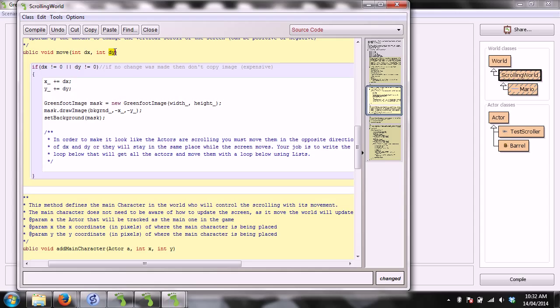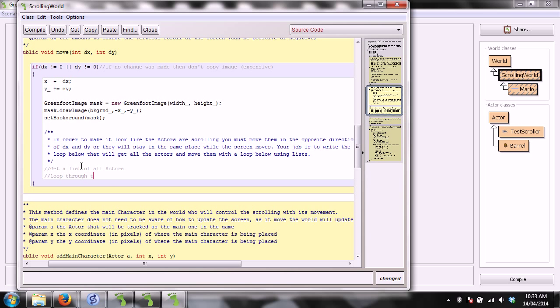You need to use the opposite when you push those actors away from it. Then it will give you the illusion that they stayed still. They move exactly the same way the background image does. Okay, so just a couple of hints here. The first thing you're going to use is get a list of all the actors. Then you're going to need to loop through that list, moving away from this main character. So once you've done that loop, it should properly scroll the way we had discussed.